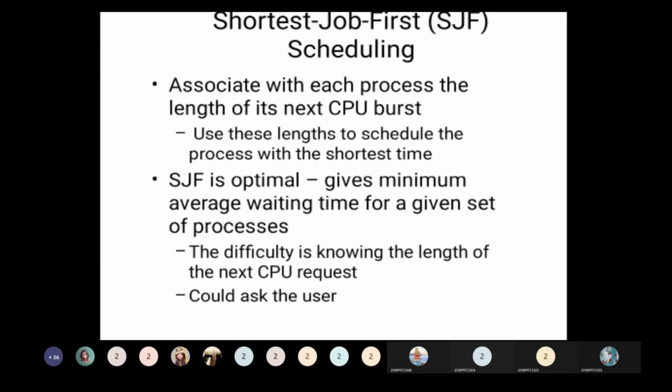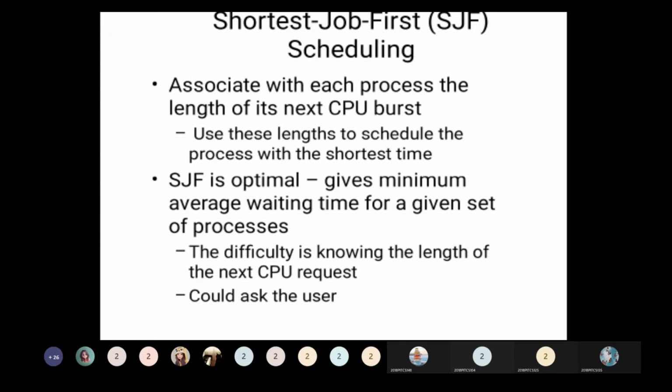Here, each process is associated with the length of its next CPU burst. Using this length of the CPU burst, you are going to assign the CPU to the process with the shortest burst time.